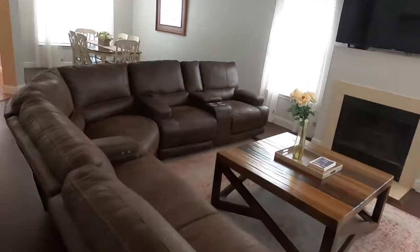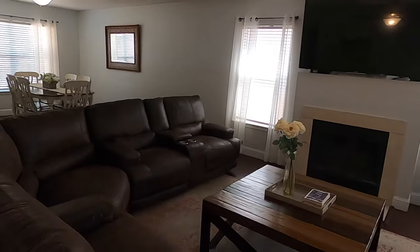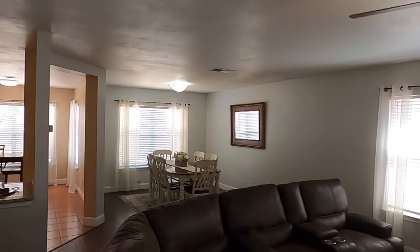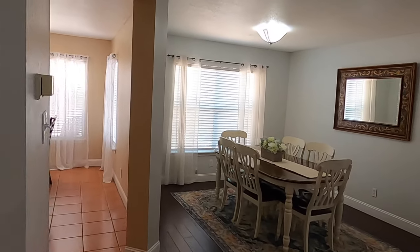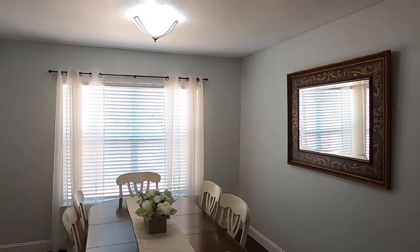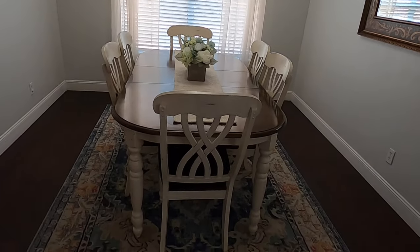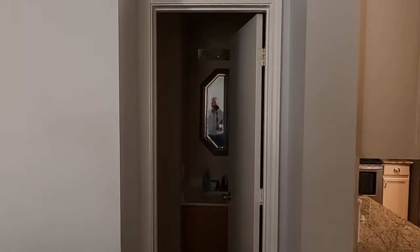They've got engineered hardwood floors in here that look really nice. Lots and lots of space in this living area — they've got a big couch in there and it fits just fine. Really nicely done. There's been some renovations — I live in a 20-year-old KB home and I've done some renovations in mine and it doesn't look a thing like it used to. Really like this kitchen and the formal dining room space right here. They've even got the carpet there staged. Let's check out the powder room.